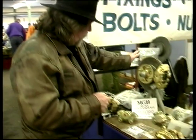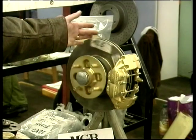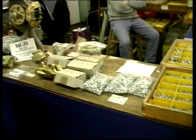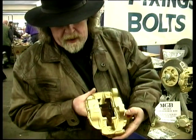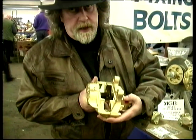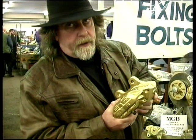One of the things you need of course when you're building your kit car - if you put a big engine in it, you might want to upgrade your brakes. Here's the place to get them. MGB brake conversion kit - it's got the lot: four pot calipers. Ten quid for that - dirt cheap, very, very reasonable indeed. This four pot will really haul you down from some great speeds, and you need it when you start fitting V8 engines in. Mind you, the chassis has got to be up to it - and that's one thing you should always check.